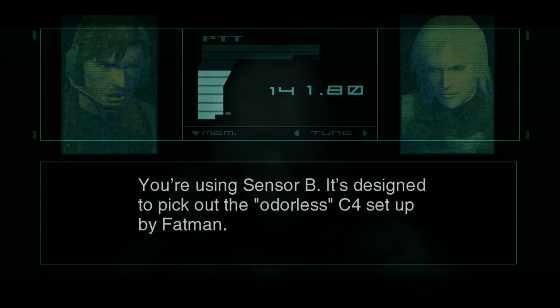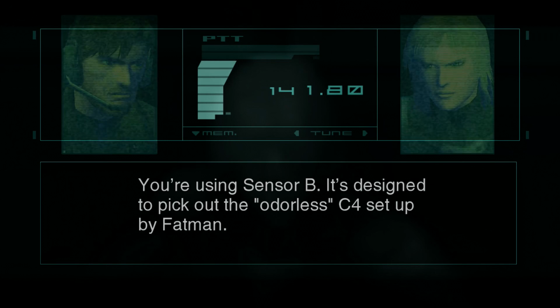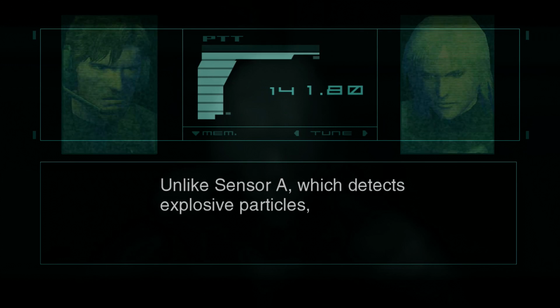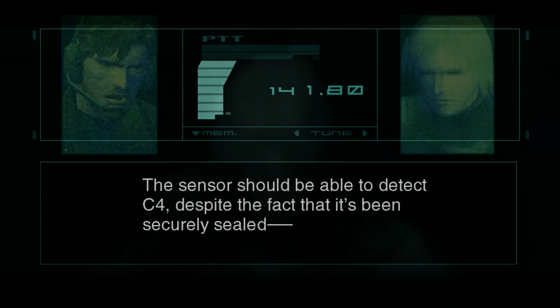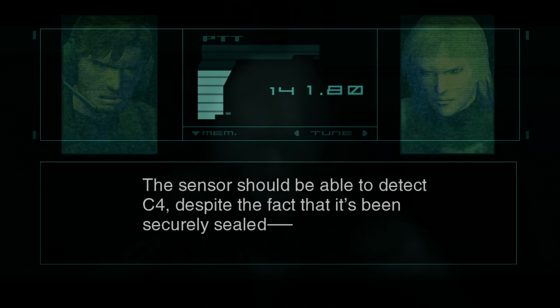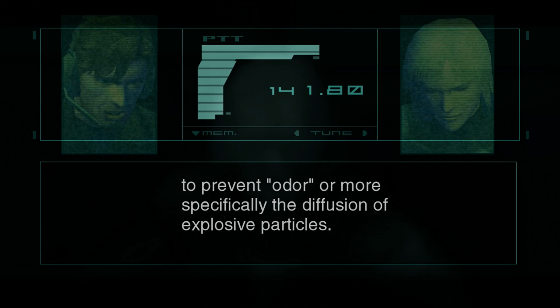You're using Sensor B. It's designed to pick out the odorless C4 set up by Fat Man. Unlike Sensor A, which detects explosive particles, this unit detects the explosive inside an object sealed by neutron emission. The sensor should be able to detect C4, despite the fact that it's been securely sealed to prevent odor, or more specifically, the diffusion of explosive particles.